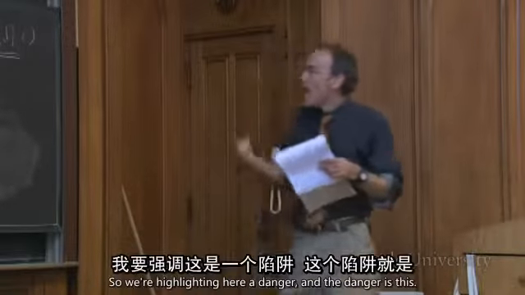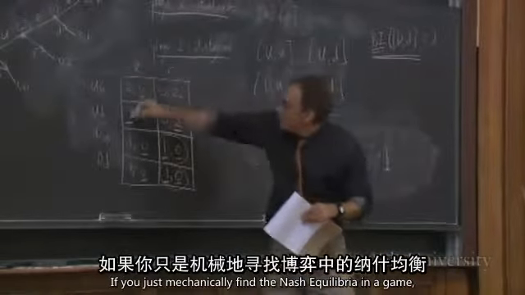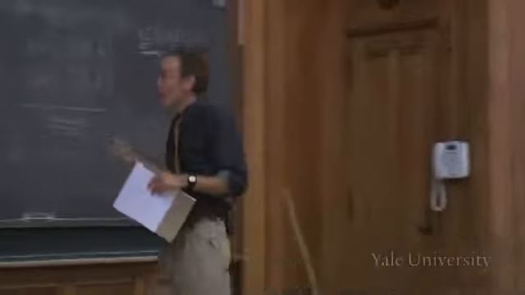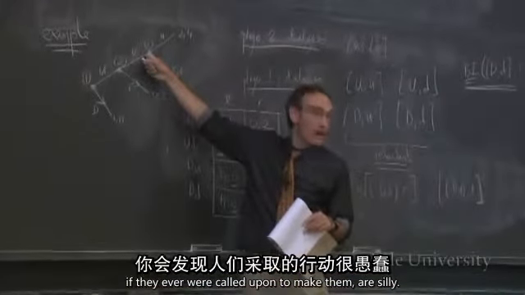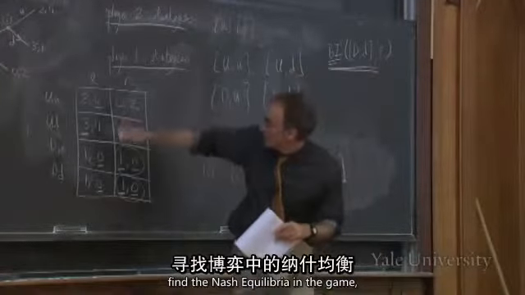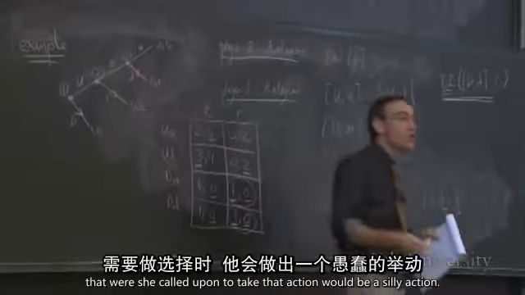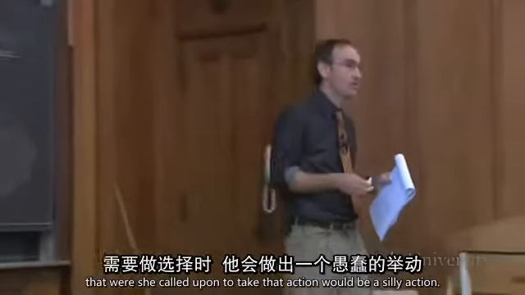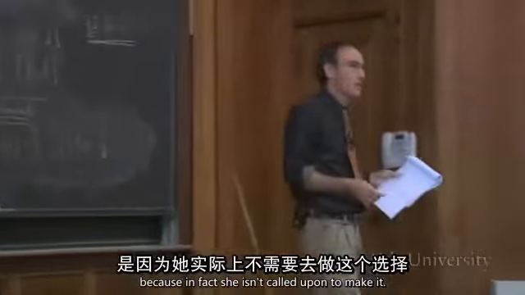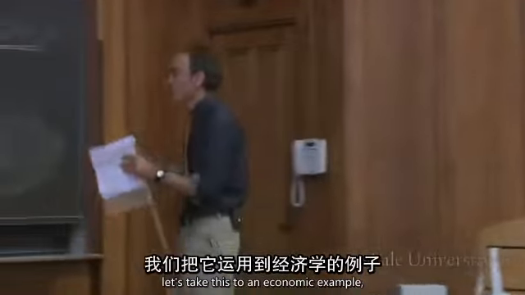So we're highlighting here a danger. And the danger is this. If you just mechanically find the Nash equilibria in a game, just as we did here, you're going to select some actions, in this case an action by player 1, that, were she called upon to take that action, would be a silly action. And the reason it's surviving our analysis is because, in fact, she isn't called upon to make it. All right. Now, to make that more concrete, let's take this same idea to an economic example.